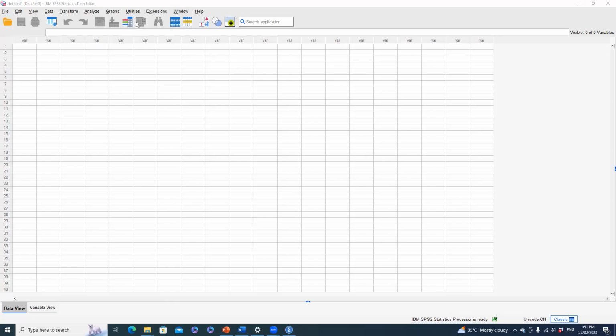Now, I've actually downloaded that myself to use for this demonstration, just to make sure that we're operating with the same version of SPSS. They don't differ terribly much in versions, so they're often not upgraded very much, but sometimes they look a little different. So it's best that we use the same version if possible.